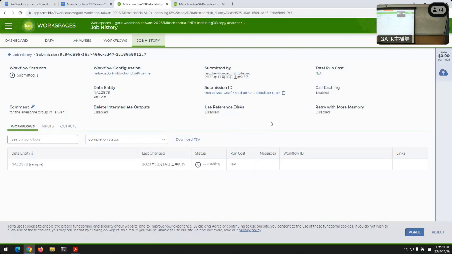You can see the status of it down here, launching. Eventually, it'll switch over to queuing and running, and you can keep track of it here. Now, I think I ran it again yesterday, so it might take advantage of call caching, which is nice. Call caching is a good Terra feature where if there's a particular step where the inputs are exactly the same, it'll remember that you've run that step before, and it can just retrieve your results, making it a little faster. So let's see if they get done in time. Either way, it doesn't really matter. Right now, we kicked it off, and we can move on.